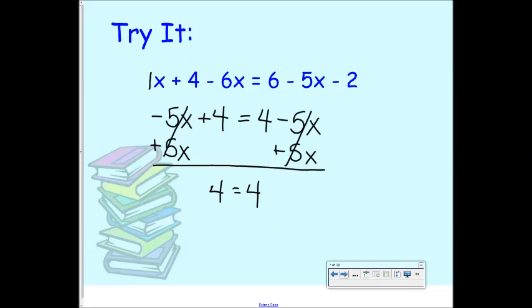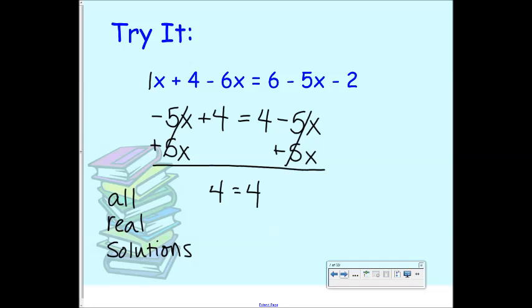That does not mean x does not exist. What this means is if it's true, 4 equals 4, that means we call this all reals. Or all real solutions, which means no matter what I plug in for x, I could plug in 1, 2, a million, negative a million. No matter what I plug in, it will work in this equation. So whatever number I plug in, it will work. And I know that because when my variables disappeared, this is true. 4 is equal to 4.